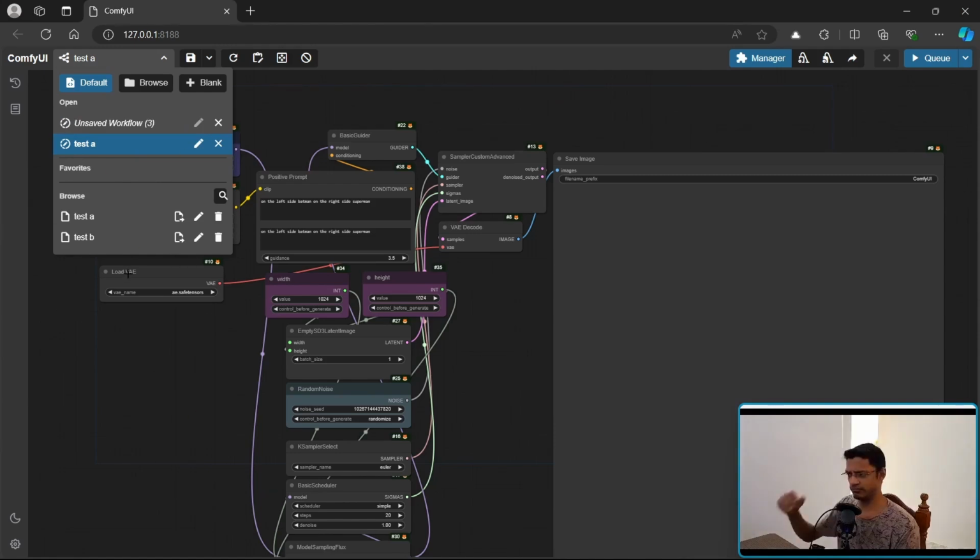Now from here, if you don't want the workflow and you really want to delete it, so basically send it to the recycle bin, then you would click on this delete icon here. Now, one really good option that they've added here, and basically they listened to the community and improved on it, is this little icon here, which basically inserts the workflow into the current workflow.